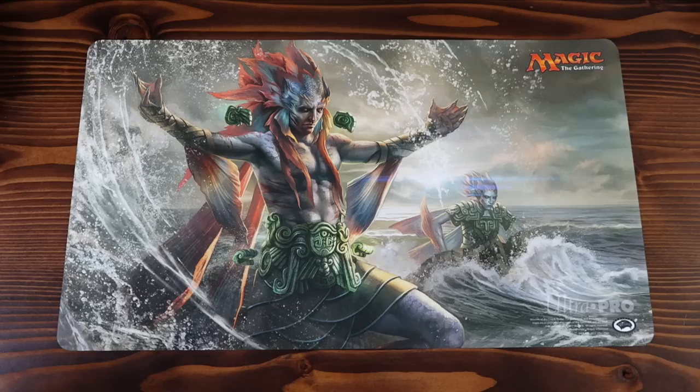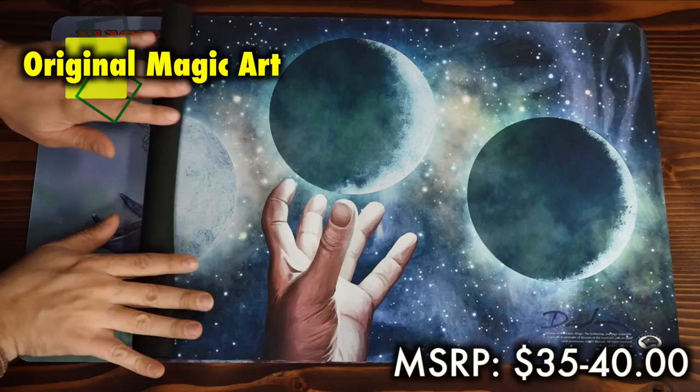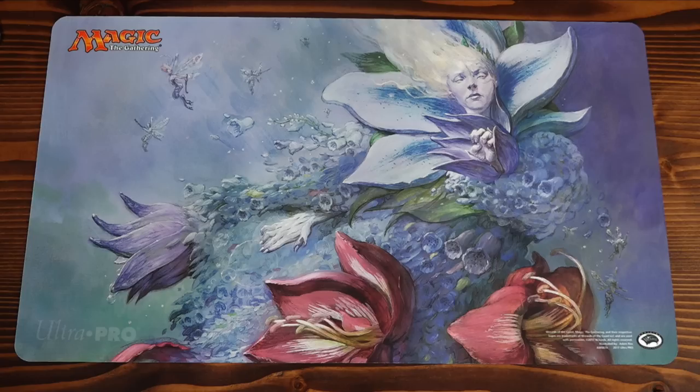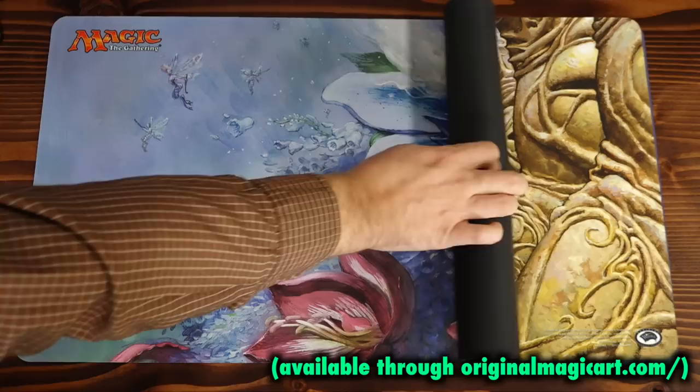But there's a new direction there as well, because let's say art is your jam, and fair enough, because Magic the Gathering art is incredible, and yet Ultra Pro seldom puts out any artwork except that of each new set, and thus a new deal has been born between Magic Artists and the original Magic Art web store. Made by Ultra Pro, licensed through Wizards of the Coast, with fair profits going to the MTG artists through sales at the original Magic Art store, and yes, that is a massive mouthful, a four-way business deal that allows you to now buy Ultra Pro quality mats with classic MTG artwork, the kind that you won't typically find for sale at your game store.